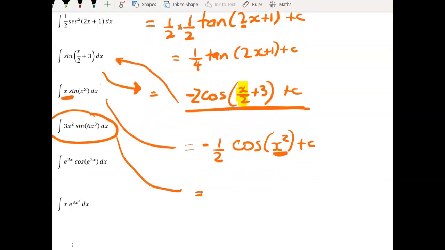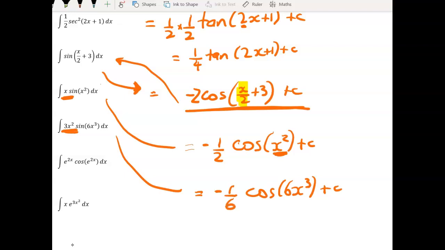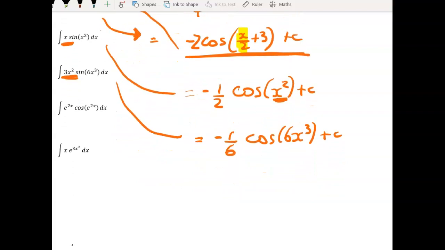We're going to start by saying, well, here, the derivative of 6x cubed is 18x squared. And I've got 3x squared. So I just need to make an adjustment to it, and we'll be fine. Right, so this one will be cos of 6x cubed plus c. I'm going to need a negative sign because I haven't got a negative here. And now instead of 18x squared, I want 3x squared, so it's times 1/6. And we've got two last ones where I've just chucked in some combination trig and exponentials.